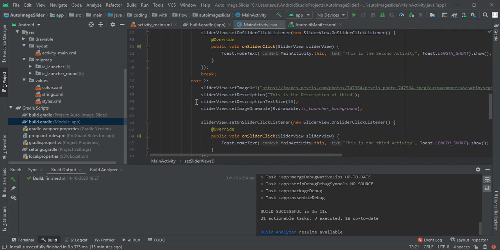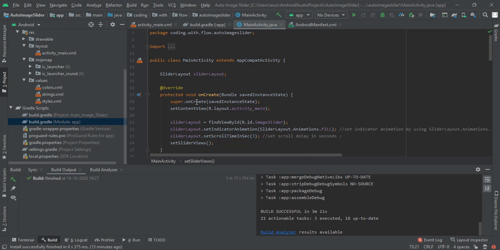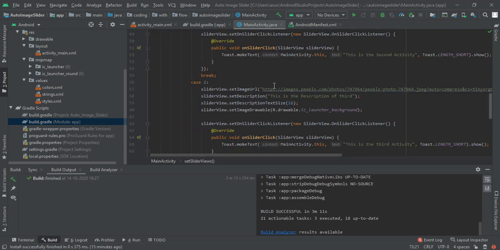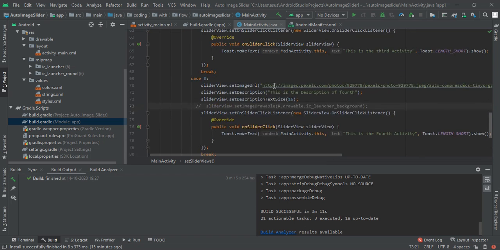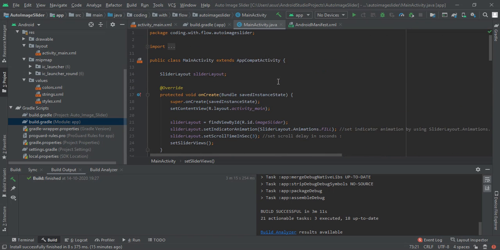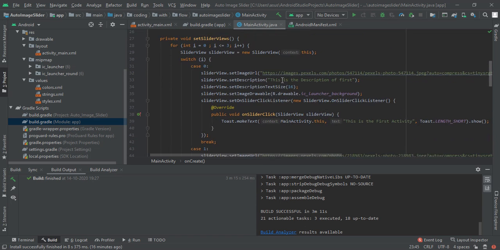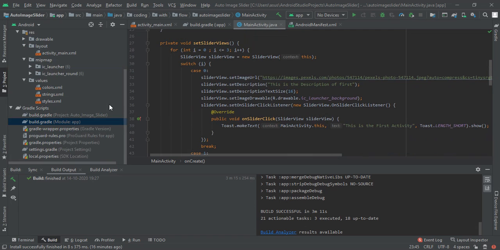So this was our Android tutorial on how to make the auto image slider. Here we used our old dependencies, which are old so we can easily implement them in our Android Studio. The new version contains the adapter and so many things which are hard to do for just 4 slides. So first of all we implement that and make our slider layout.